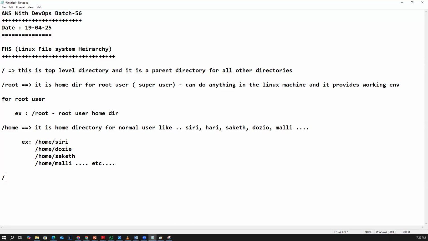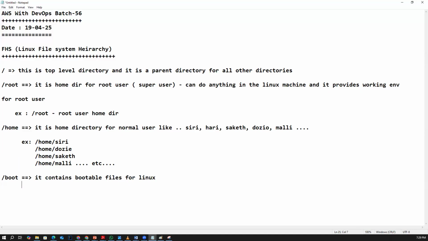Next, slash boot. So what is slash boot, guys? It contains bootable files for Linux.